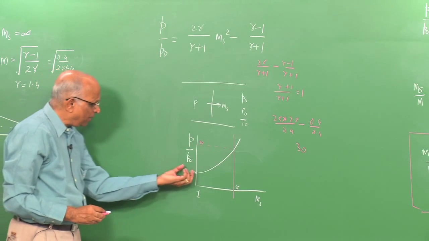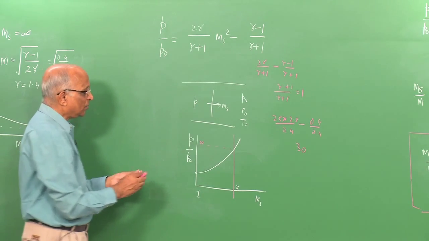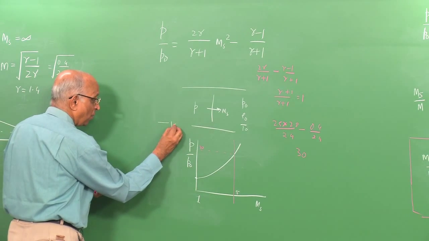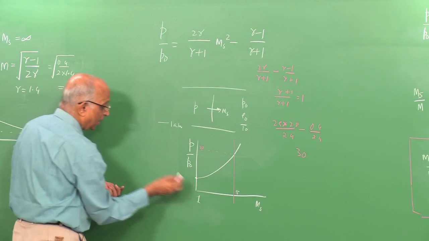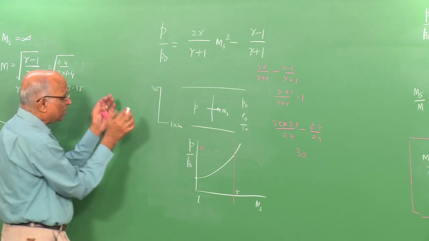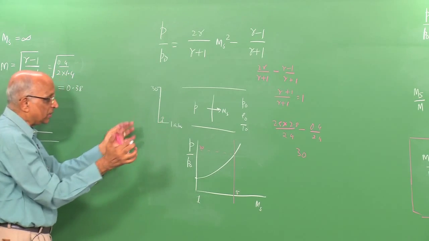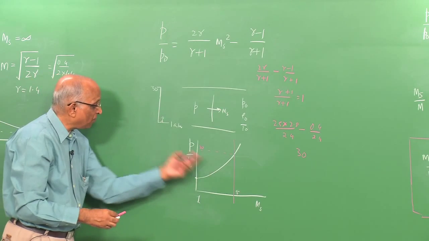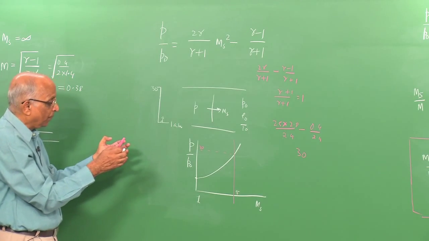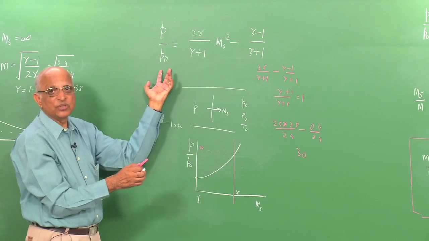In other words, we find that when the Mach number increases, the crushing pressure, or the pressure rise across the shock wave, what happens? Let us again plot it. I have the initial pressure, let us say 1 atmosphere. If the shock is travelling at Mach number 5, the pressure behind it is of the order of 30. That means it has so much crushing power that if somebody is hit by the shock wave, he gets compressed. If the shock wave is of Mach 5, he gets compressed by a factor of 30 times the atmospheric pressure, and as the shock wave strength increases, this pressure keeps increasing.